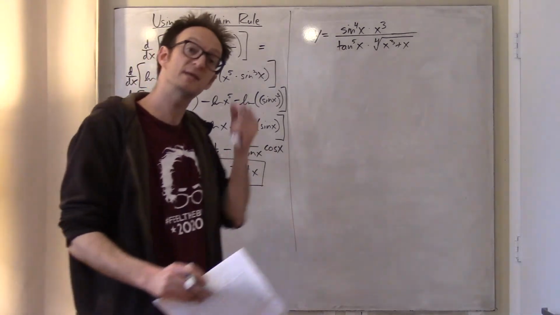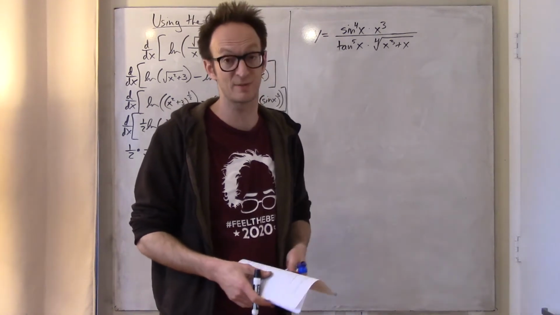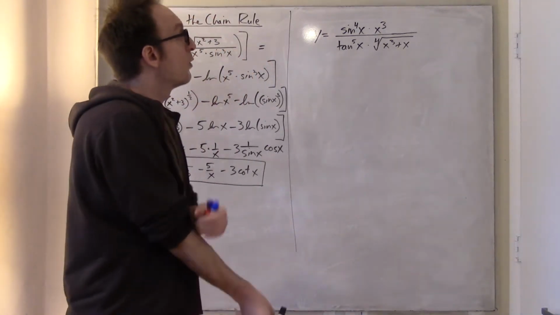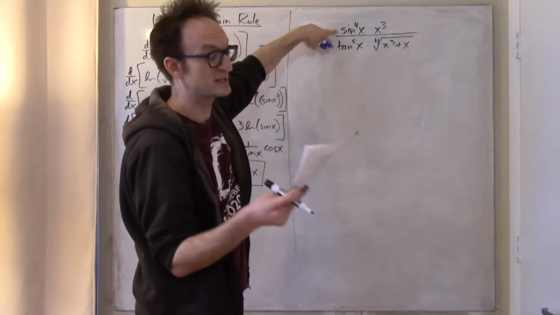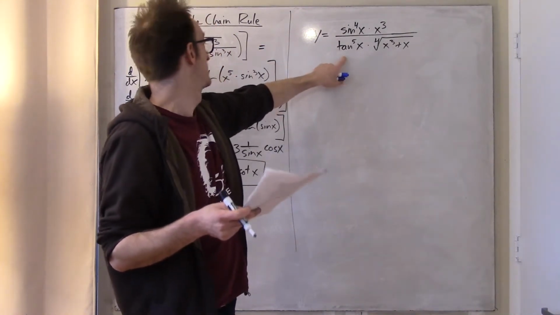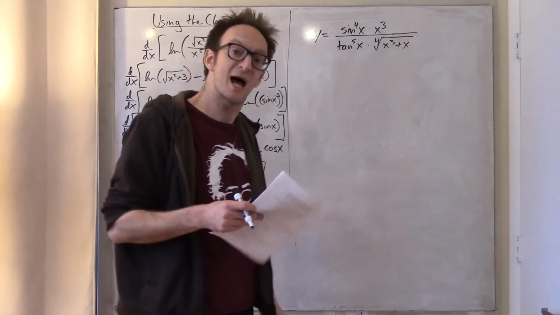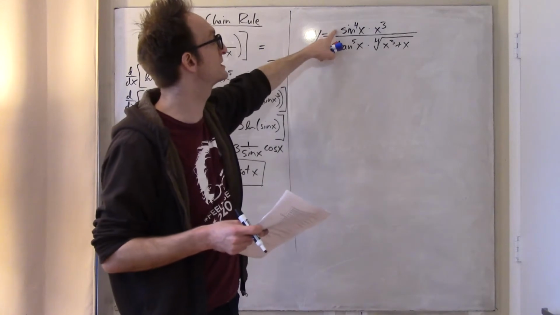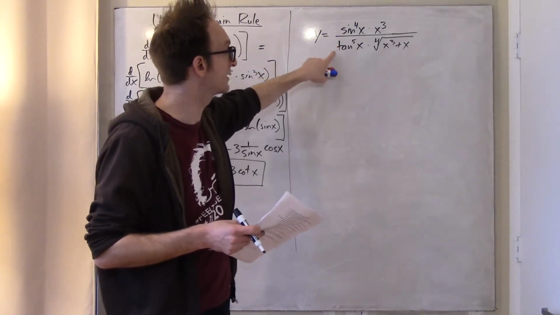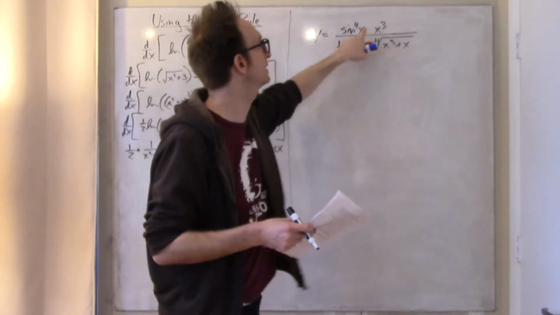But doing this the traditional way is going to take you 15 minutes or something like that and be really, really annoying. Why? Well, because the general form of this thing is a quotient, so I have to use the quotient rule. But inside that quotient rule, I'm going to have to take the derivative of this numerator and the derivative of the denominator. Well, the numerator is going to require the product rule, and inside the product rule, a chain rule.